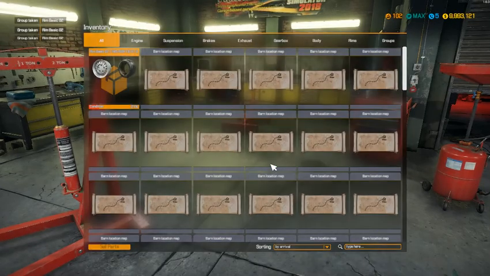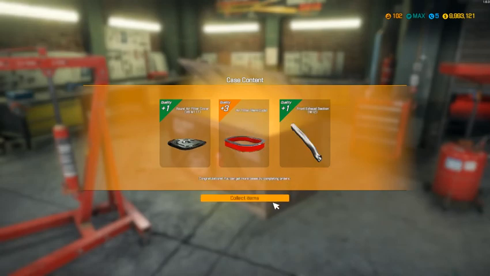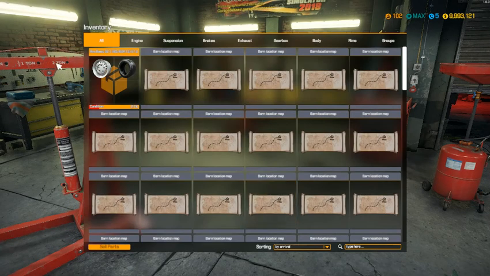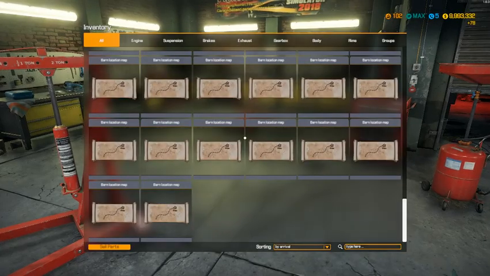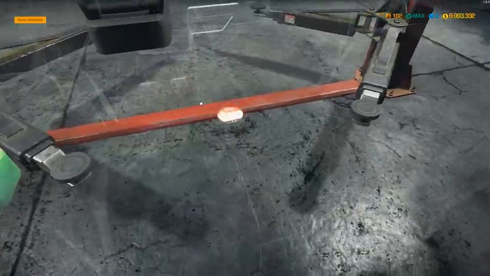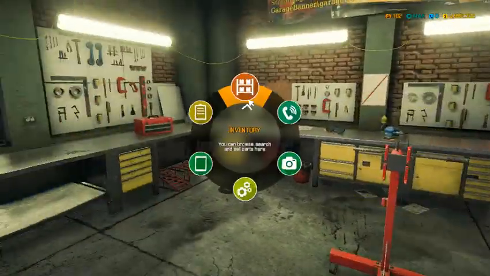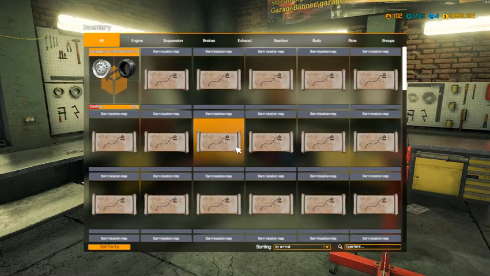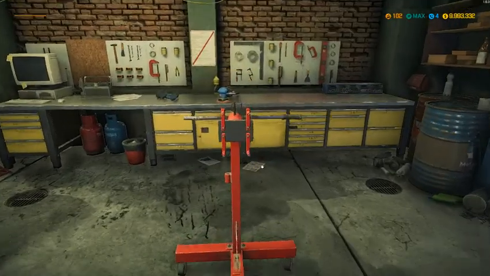Okay, so let's see what's inside. While we're at it. Case content! I care. Yay, I guess. I feel bad for selling those, but eh. Who cares? I do. A bit. Anyway. Looks like it's time to get to building the engine. Alright, nothing in my inventory. This is going to be fun.